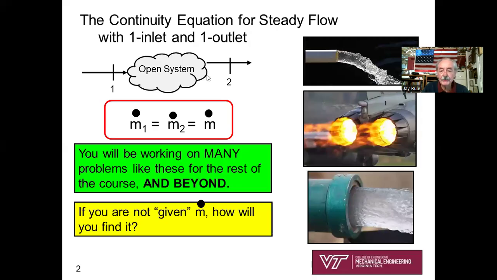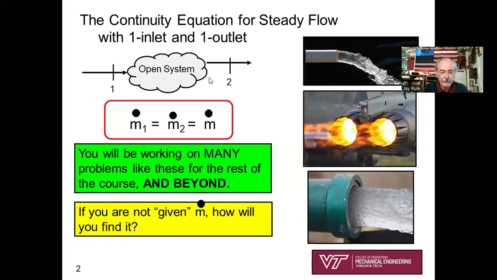There's that continuity equation. We're going to purely talk about steady state situations. In other words, all of these flows depicted here, water coming out of a PVC pipe, water coming out of a steel or iron pipe, the exhaust gas flow rate from two fighter jet engines, complete with afterburners burning. For example, we're going to focus purely on steady flow. Those flows are not changing in time. They're doing the same thing at breakfast time as they are at lunchtime.